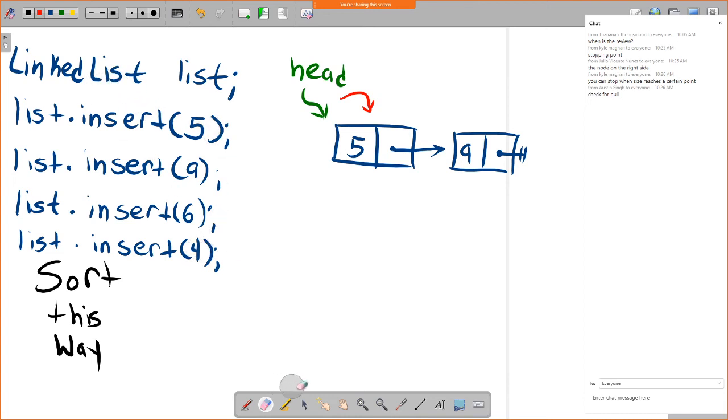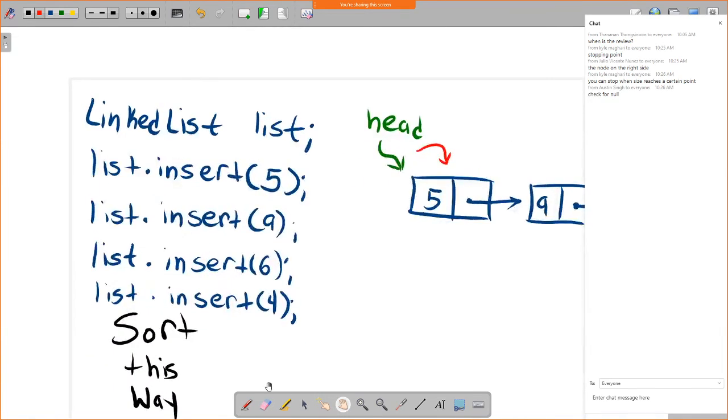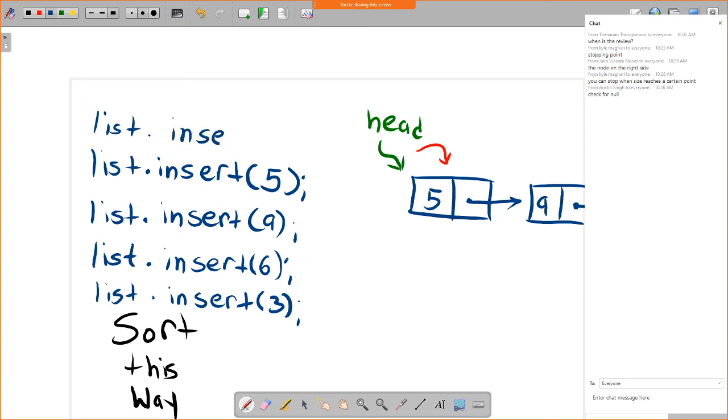Let me reorder this a little bit. Let's say this one is 3, and then I'll insert a 4 right here. And then I'll make a linked list. I just want to make it a little bit longer for the sake of the example.